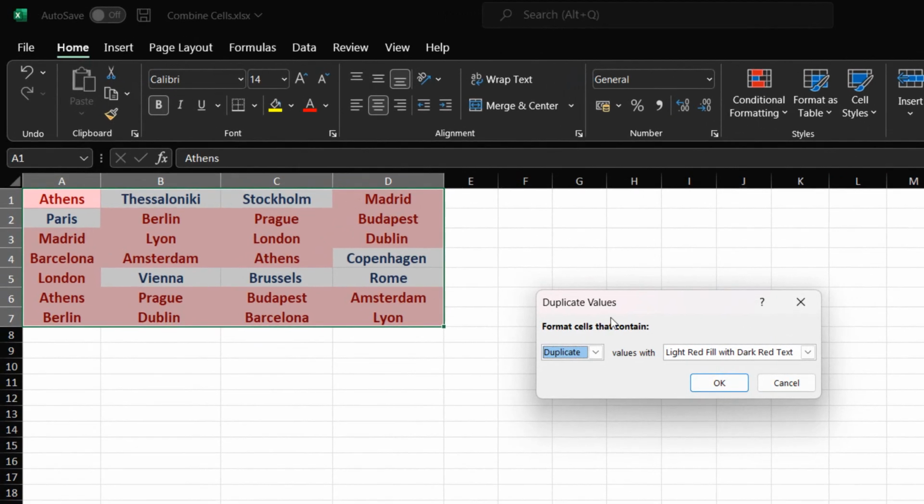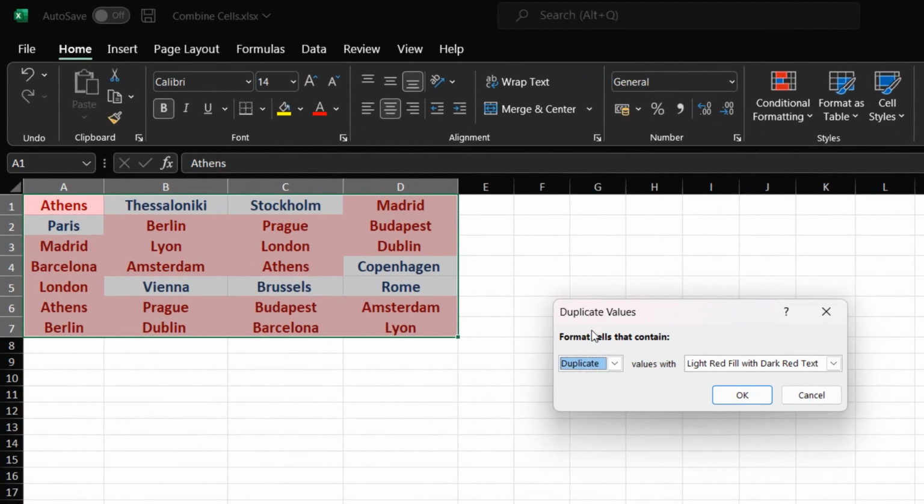The Duplicate Values dialog box appears where we format cells that contain duplicate values with. In the box next to the command we pick the formatting that we want to apply to the duplicate values.